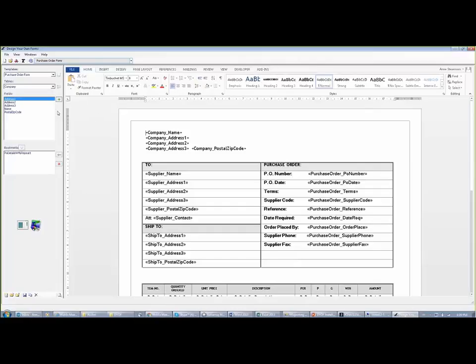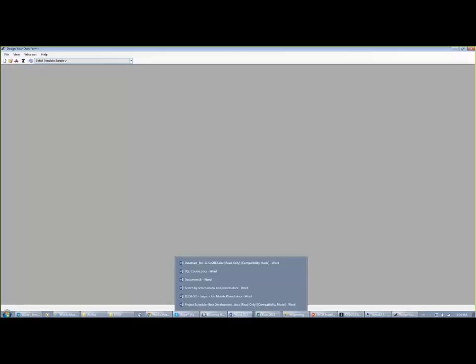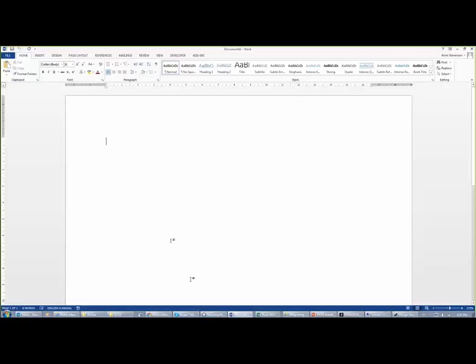Actually, I skipped a step, pardon me. I am going to close that because I do want to make a change. The one thing I did want to show you before we come in here, I should just have a blank document, is before we start, what I usually recommend in terms of being able to navigate, it's really helpful if you move your quick access toolbar to below the ribbons. And I usually leave it there all the time.